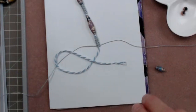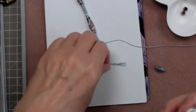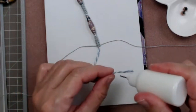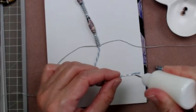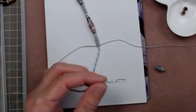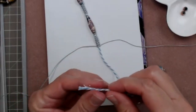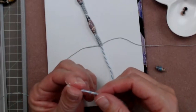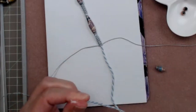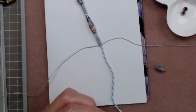There's a couple of ways. You can use some glue, which, I don't have my tape. So I was going to show you two ways, but one of them is a tape, where you take tape and you just wrap it. But I'm just going to do the glue. I just put some glue on the end of the cord, and I'm just going to kind of twist it. Basically, I'm just going to make a needle out of it, but of course I need to wait for it to dry. We'll see.